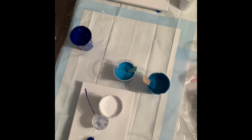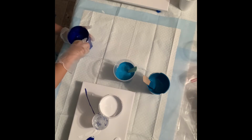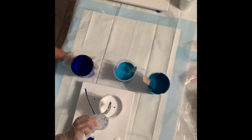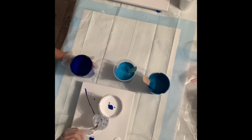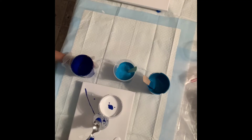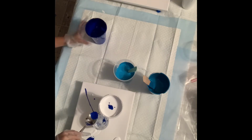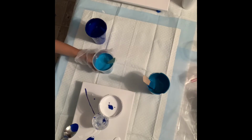Okay, so now we need to make Sonic potion. So actually we need blue again. Oh my god, that's pretty close. Oh, I picked the wrong one. It's okay, Papa. The spoon is changing. It's okay, because we can always clean it. And now we need white again.